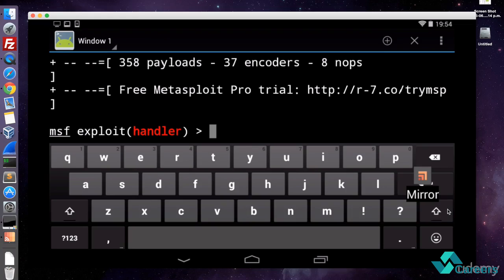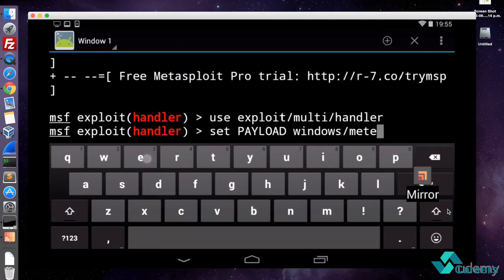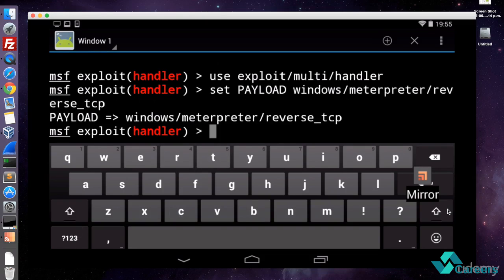Okay, now Metasploit is working. And we're going to do the exact same commands that we did when we were trying to use multi-handler on Kali Linux in the previous videos, except we're just typing them here in Android. So I'm already in multi-handler, but I typed the commands for you so you know what to do. So it's use exploit/multi/handler. Then you set your payload to windows/meterpreter/reverse_tcp. Now make sure you have the same payload in the configuration file that we saw before.